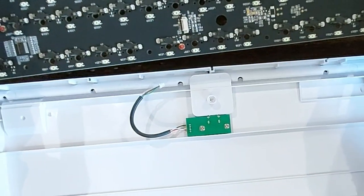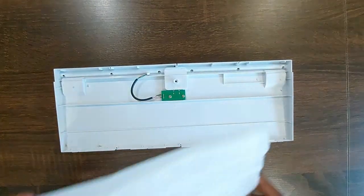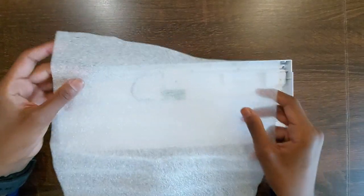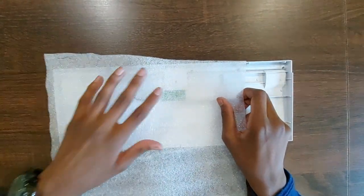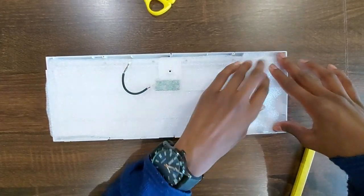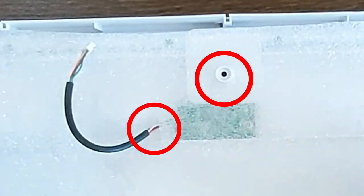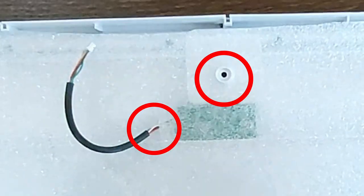You're then going to go ahead and grab yourself the foam. What I'm going to do now is mark out the place for it to fit inside the case. This did take me a long time, so I'm going to skip to when it's actually done. And here's me placing in the final bit. As you can see, I've cut a hole here and here so that the cable can run through and the screwdriver hole can run through.